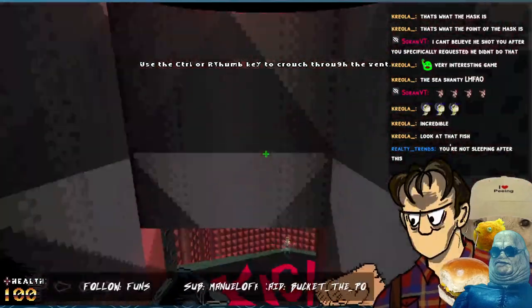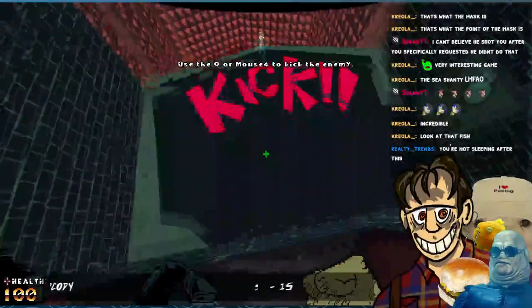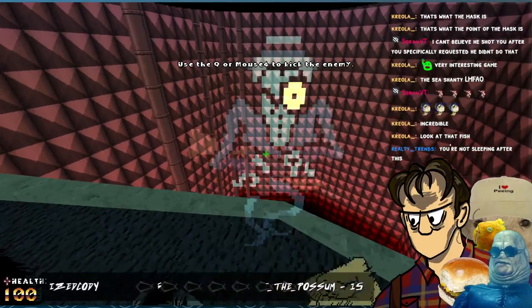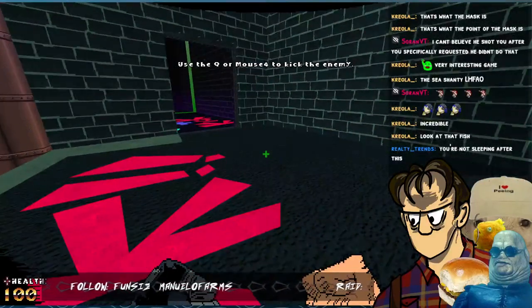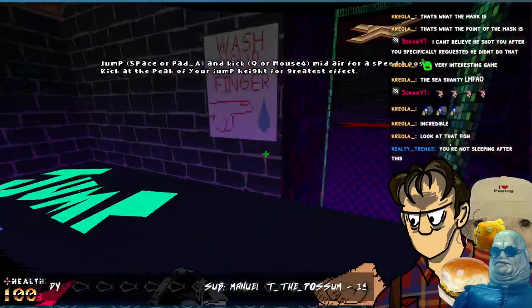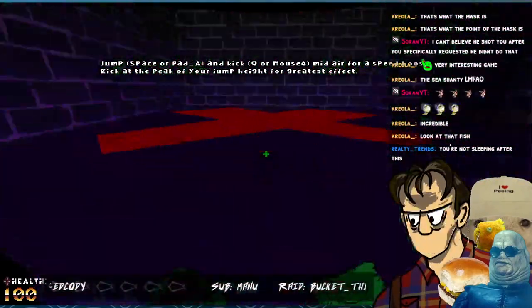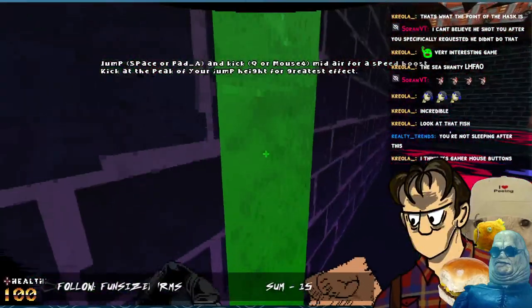Yeah. Look at that guy. Look at that guy. I'm gonna keep punching him. You can't shoot me. Mouse 4? I don't know what mouse 4 is. Oh shit. Get the peak of your jump height for greatest effect. Okay. Didn't quite make it. Nope. Where's the peak of my jump? Is it not there? The gamer mouse buttons?